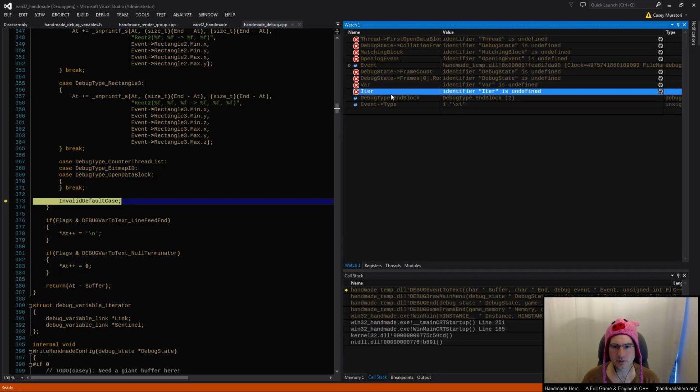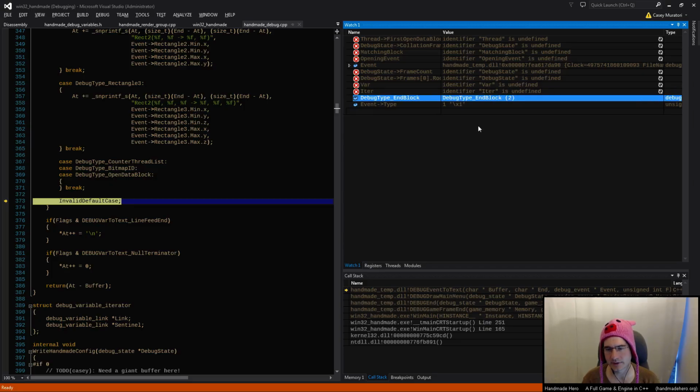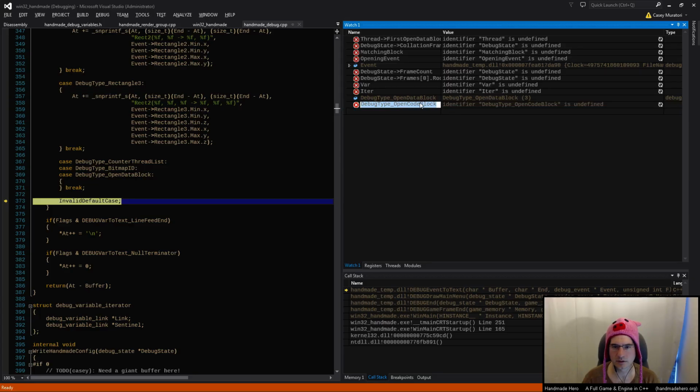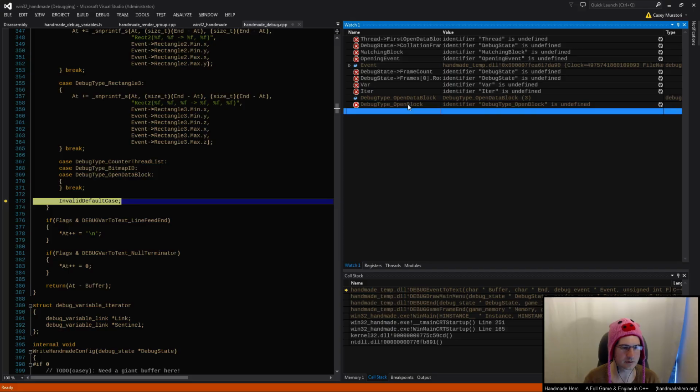All right, so let's see. Oh, yeah, that's not what it, yeah, my bad. Open data block, debug type, open code block, or type open block is undefined.